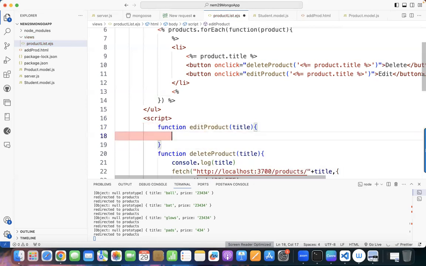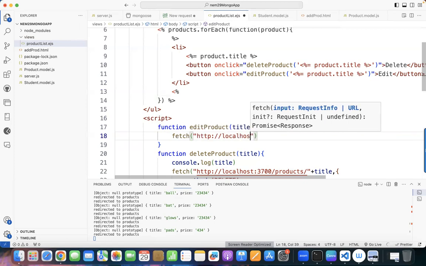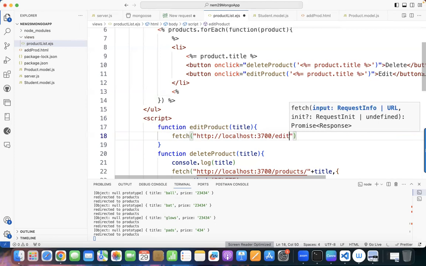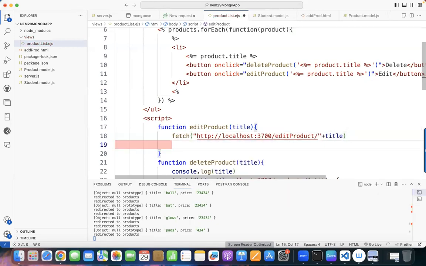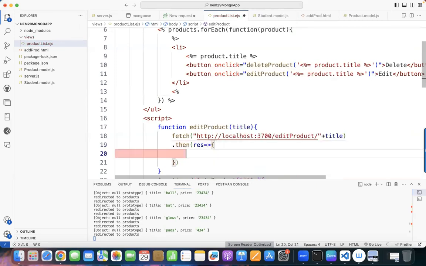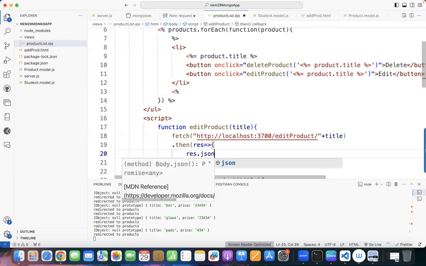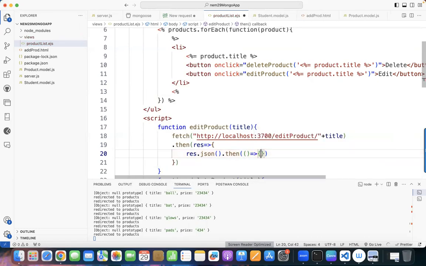So here I will make another fetch request, http://localhost:3700/edit product/ plus title, dot then res dot json dot then, finally I get the data.